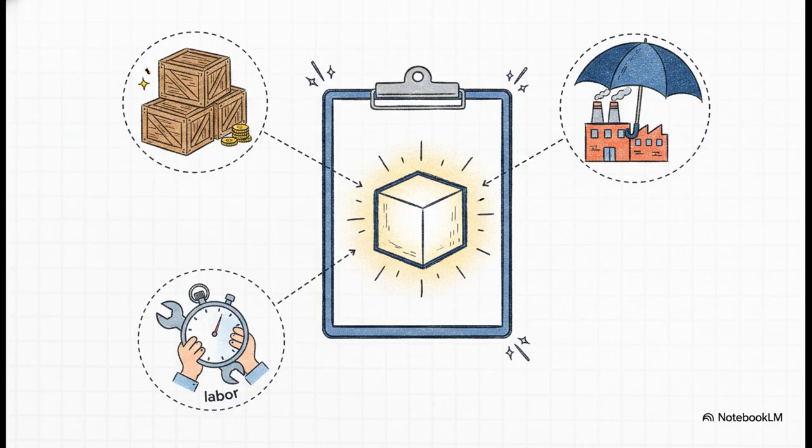First up, your standard material cost, which is just your bill of materials multiplied by the expected purchase price. Simple enough. Second, your standard labor cost, figured out through industrial engineering time studies, then multiplied by your standard labor rate. And third, the predetermined overhead rate, or POR. This is your total budgeted overhead divided by whatever your budgeted allocation base is, like machine hours or labor hours.